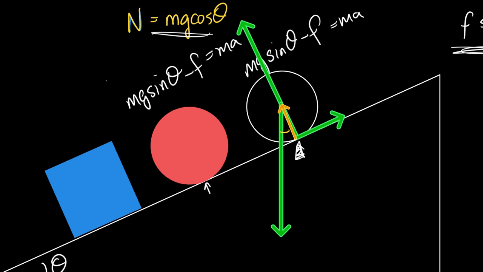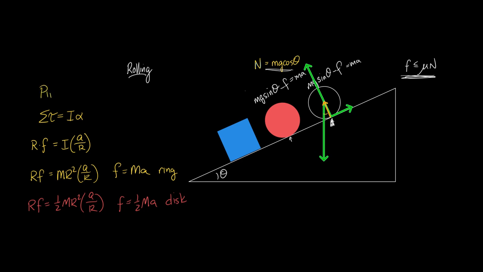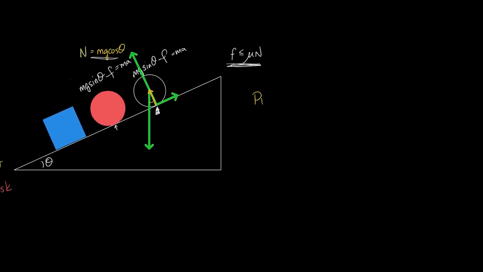So, that's theta. So, when I construct my torque equation, this is pivot at middle. This will be pivot at edge. My torque equation will be torque arm, R, times force, Mg, times the sine of the angle between the torque arm and the force, sine theta. This has to equal I times A over R.